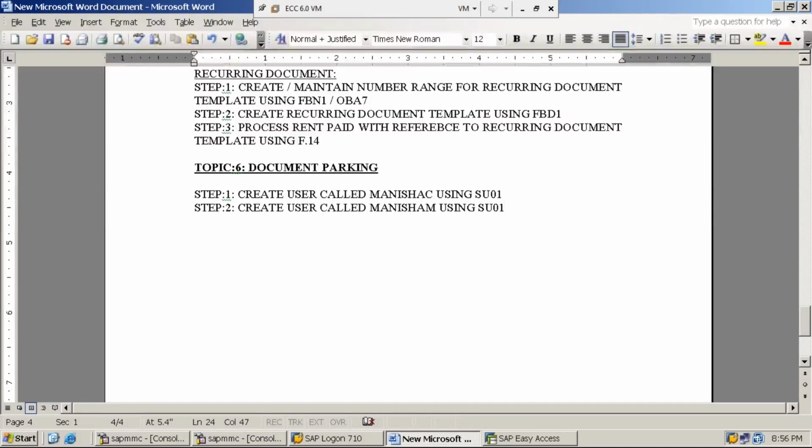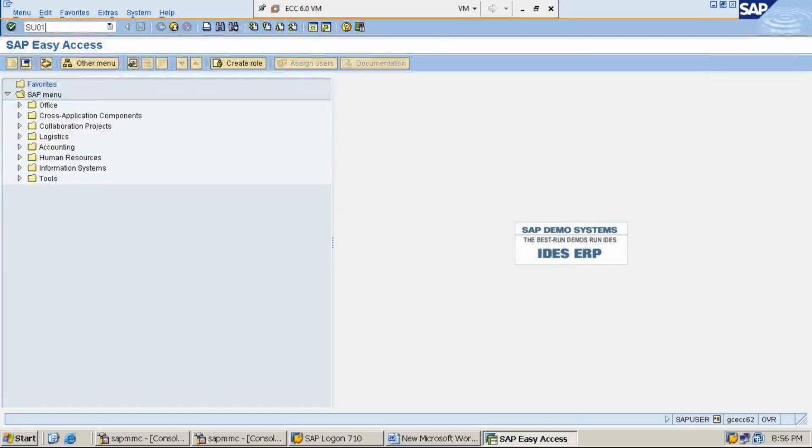Give SU01 in the command box. Press enter.